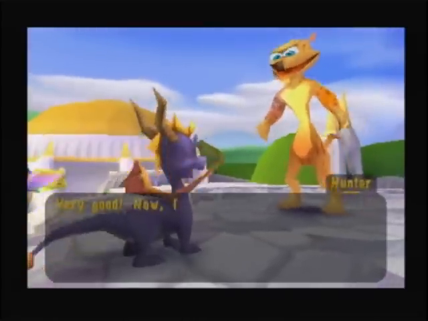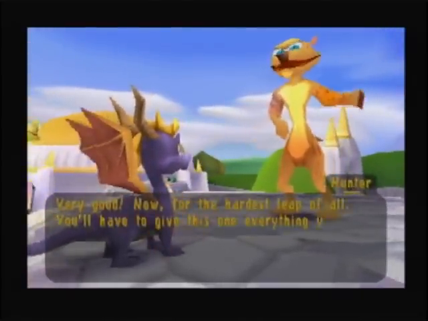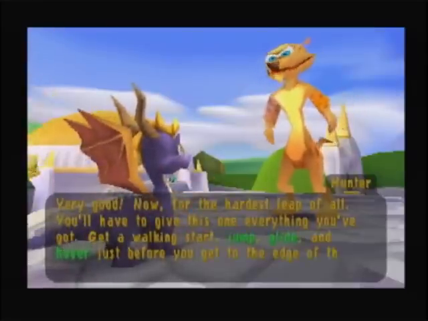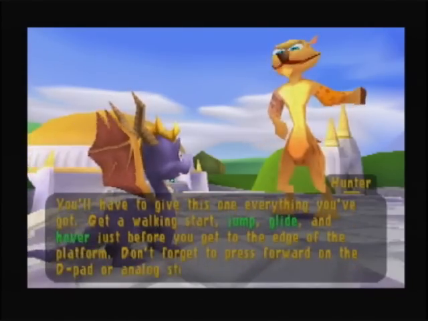Very good. Now for the hardest leap of all. You'll have to give this one everything you've got. Get a walking start, jump, glide, and hover just before you get to the edge of the platform. Don't forget to press forward on the D-pad or analog stick when you hover.